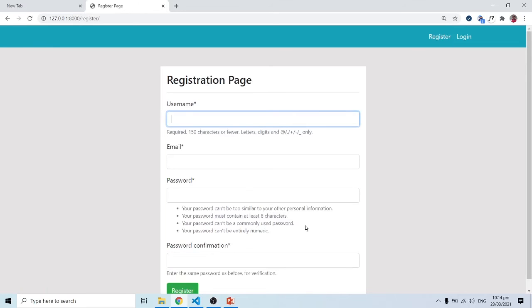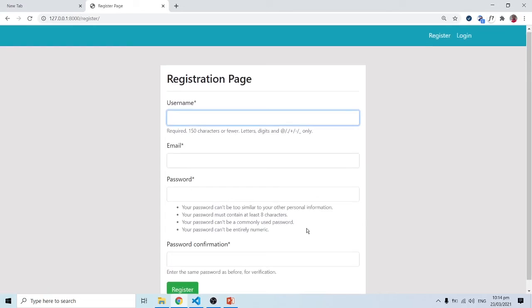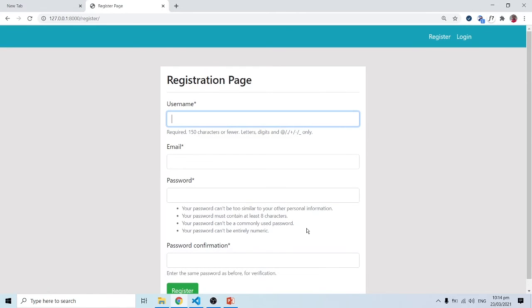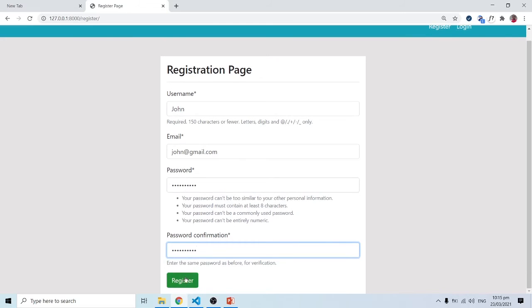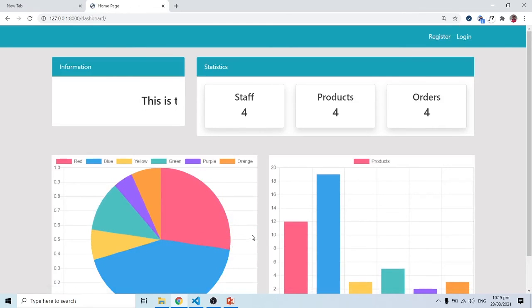Now there's going to be a bit of a problem over here. Now let's say we register another user. So for this user, I'm going to register John. So John gets registered, and John has this email, john@gmail.com. Now John provides a password, and John confirms the password. So when I register, then this does not make sense, because when you register, it should link us to the login page so that we log in before we have access to it.